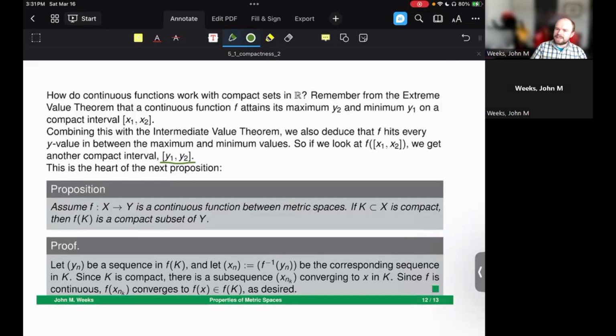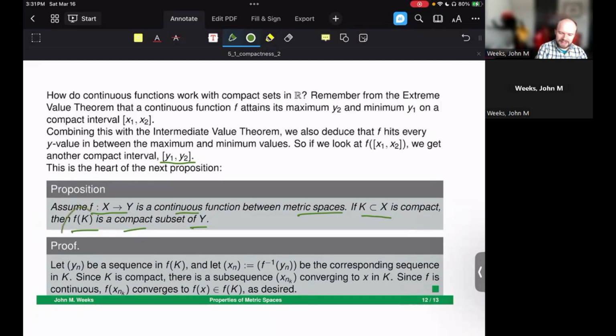Notice that this also happens in terms of metric spaces. That is, if f: X going to Y is a continuous function between metric spaces, then the image of a compact set is also going to be a compact set. Like in terms of the reals, where we saw that compact intervals map to compact intervals, this is a very similar notion. We're not trying to say anything about the intermediate value theorem here yet, but this proposition does say that there's maybe some hope for something similar. That is, if you start with a compact set and look at its image through a continuous function, then what you get is going to be compact.